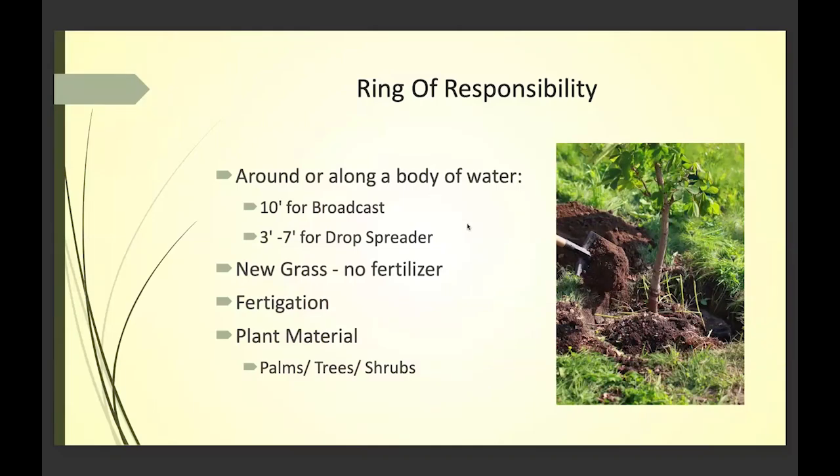I don't know if anybody's heard the term fertigation. This was at the time thought to be a genius idea, which really was not. It doesn't exist really anywhere anymore, but people were directly injecting fertilizer into the irrigation system. And it was a liquid, so it would be just like a tank that had an injection system. And what was happening is a nozzle is not quite directed the right way, and now you're literally spreading fertilizer onto people's cars, windows, walls, sidewalks. So that quickly went away.